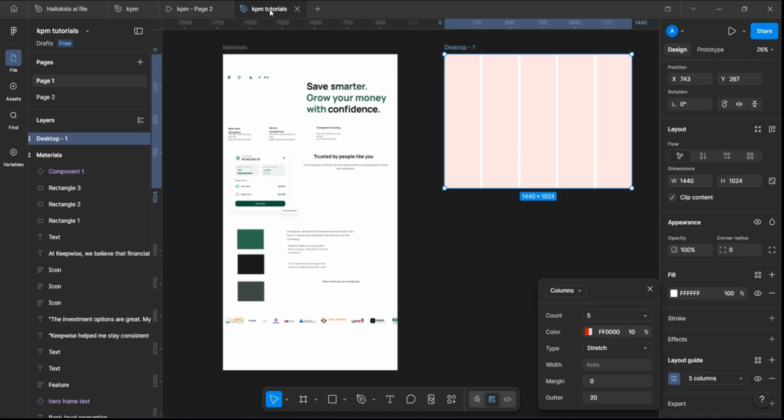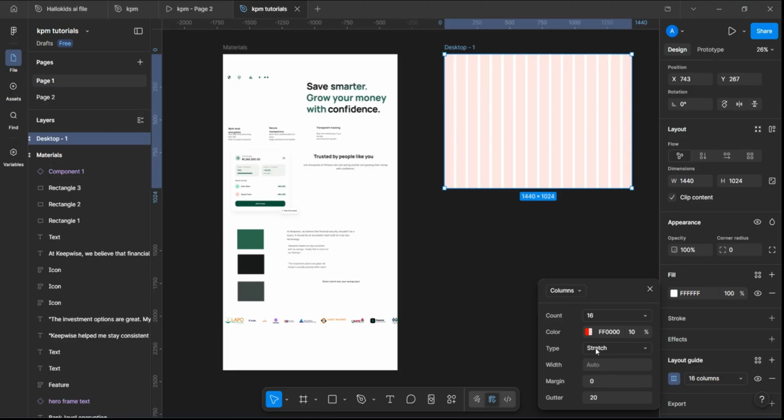So I'll come back here, and then I will make this the count here. Look at it, there is a count, there is color, there is type. I don't want to bore you with every feature here. I'm just going to leave every other thing but fix what I want to fix right here. So I'm going to choose 16. Always for desktop I like to use 16. Notice how that changed. Let's say I want to use 12 now. You see, but we are going to be using 16.